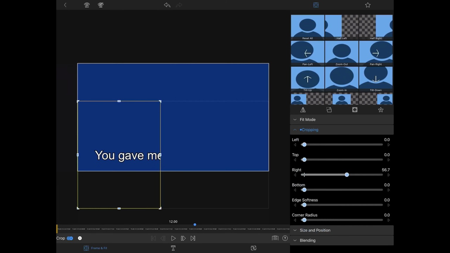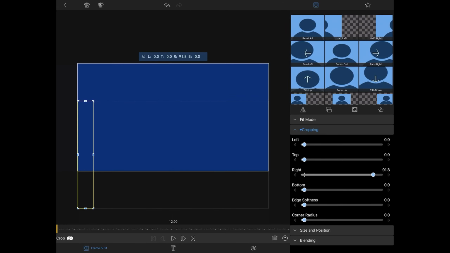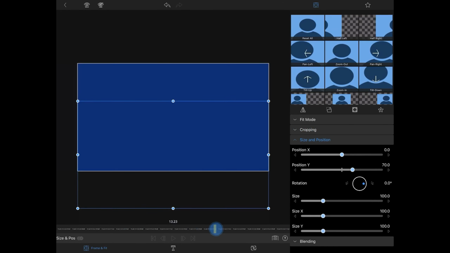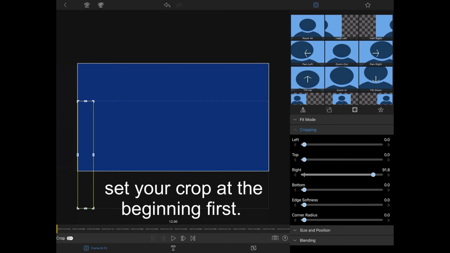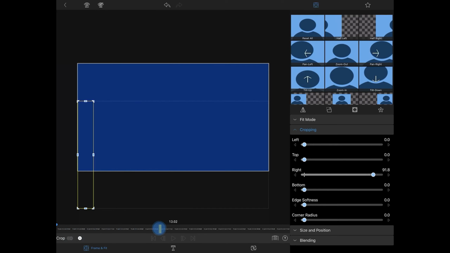Cropping from before are there, so we're going to delete them. Come to the beginning here again because we're going to have to reset everything. I know it's going to be pretty much at the end. Make sure I'm in cropping. Always set a crop at the very beginning. Then I'm going to go to somewhere near the end where I think it is, and I'm going to hit another crop.